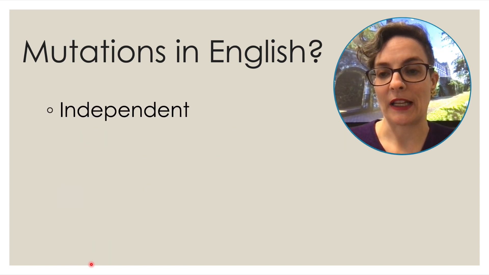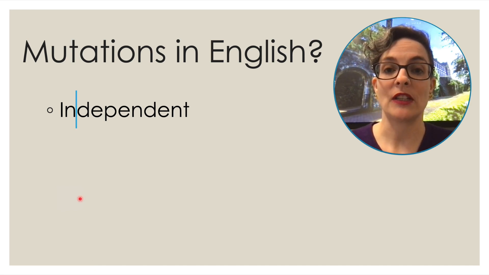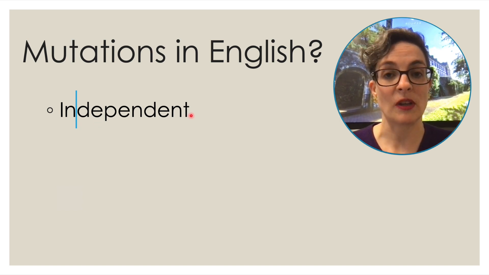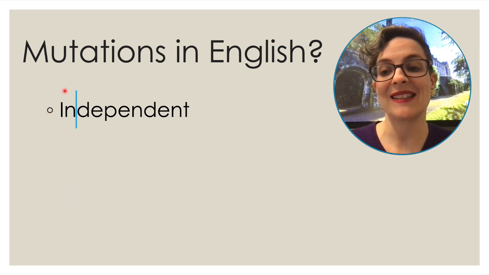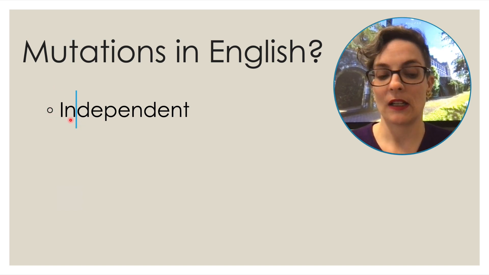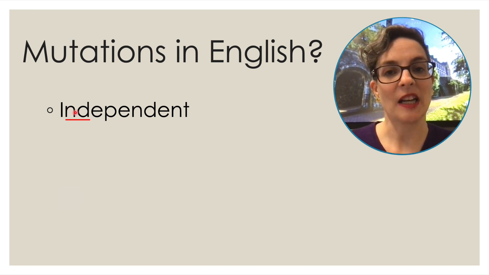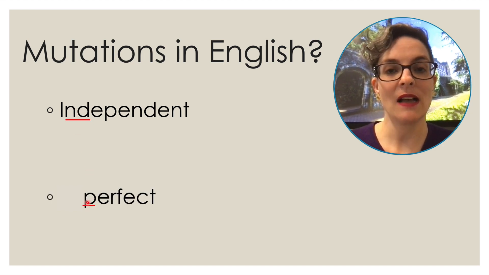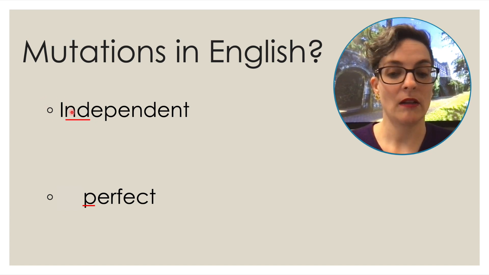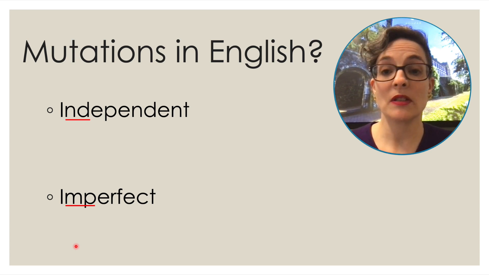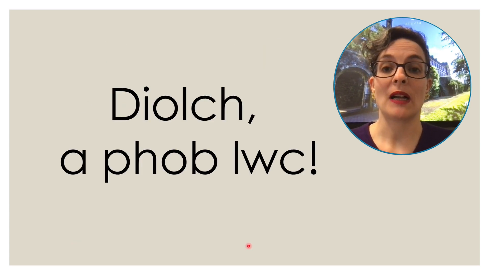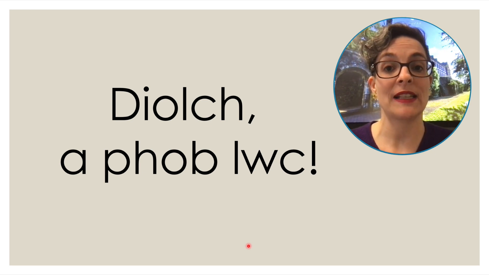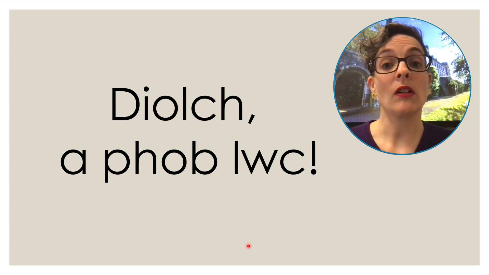Sometimes assimilation does actually come into the English spelling. If we have the word 'dependent' and add the prefix 'in-' to make the opposite, we get 'independent' — both sounds are behind-the-teeth sounds, so they match. But if we have the word 'perfect' — P is a lips sound — we add the same prefix but change the spelling to 'imperfect', matching the lips sound. So I'm hoping you now understand how Welsh mutations actually make quite a lot of sense once you know a little bit about how consonants work. Thank you so much for your time.